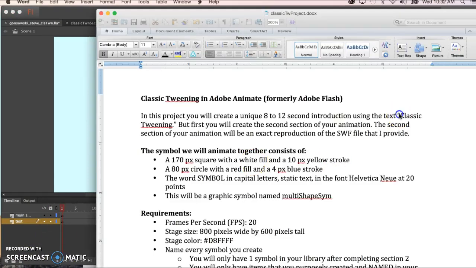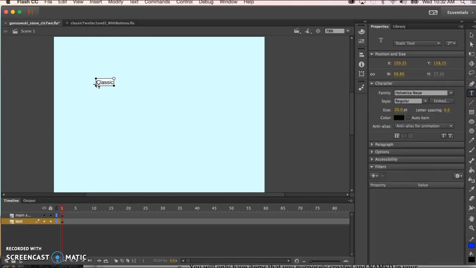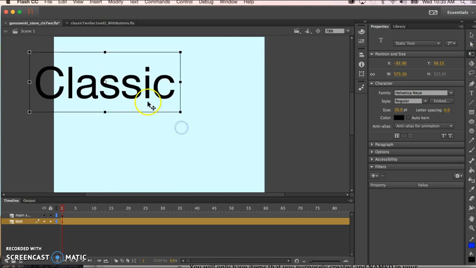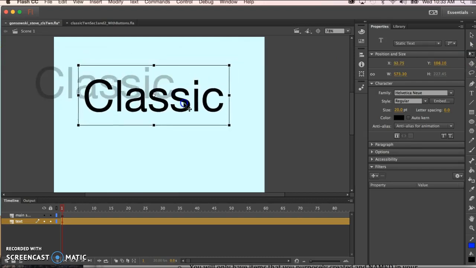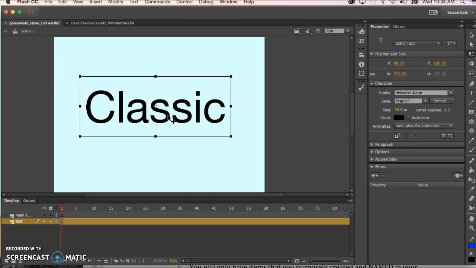There are a couple issues that will come up when trying to tween text individually, especially. So I'm going to Command C, copy this, come back into Flash, grab the text tool, paste that in, and I'll take the free transform tool and I'll move this text in. Now, the thing you have to remember here is that every time you do a classic tween, what you're working with needs to be a symbol.